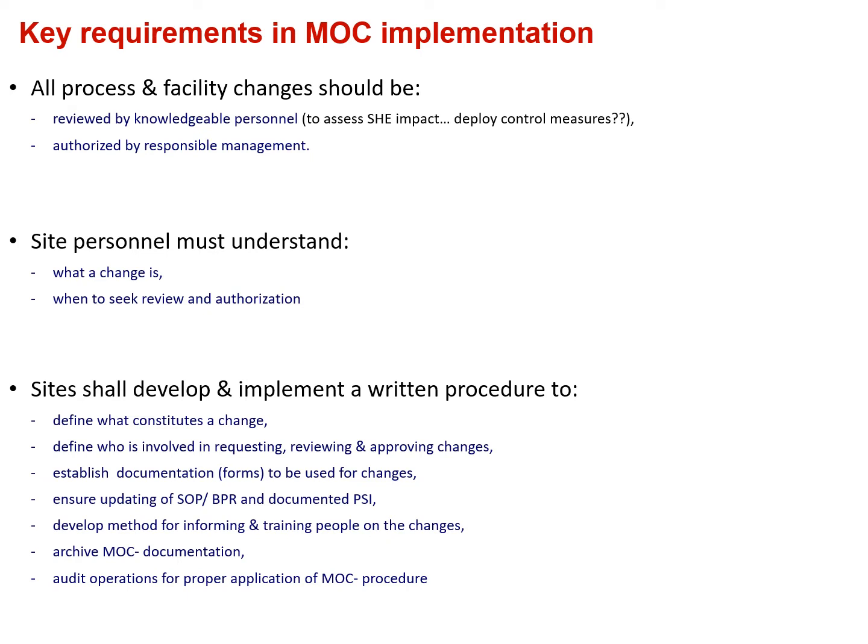Sites shall develop and implement a written procedure to define what constitutes a change, define who is involved in requesting, reviewing, and approving changes, establish documentation to be used for changes, ensure updating of SOP or BPR and documented PSA, and develop a method for informing and training people on the changes, because training is very important if any change happens. Archive MOC documentation for future reference. Audit operations for proper application of the MOC procedure.